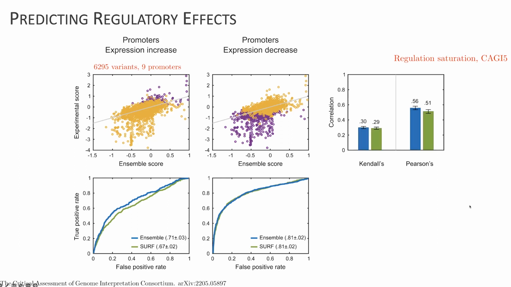In terms of correlation, these correlations are quite decent as well. Notice that even though I'm saying the ROC is only about 0.81, if you looked at the LR plus, that value would be around 4 to 6 in the high range of the prediction scores. Therefore, we believe that even in the regulatory effect challenges, such as splicing and regulation, these predictors actually have signal and could be used for more than what they are used for today.